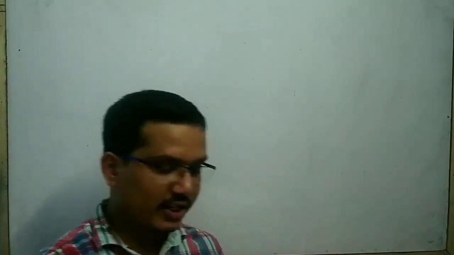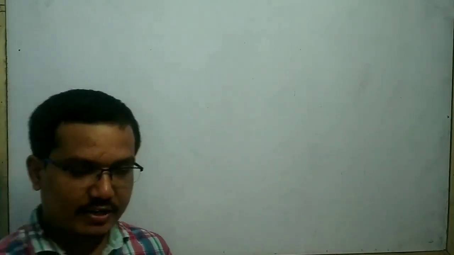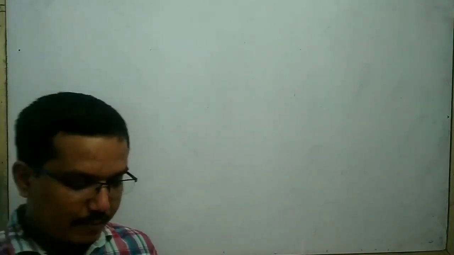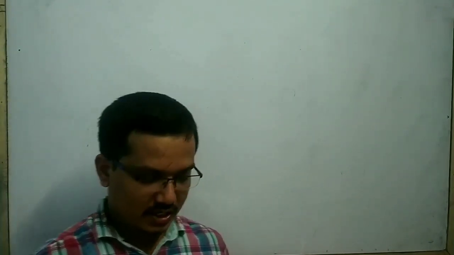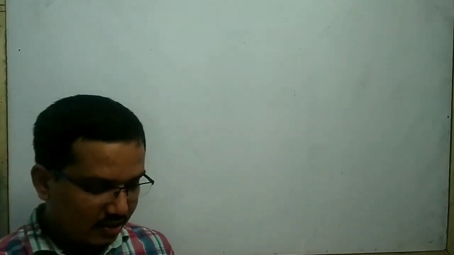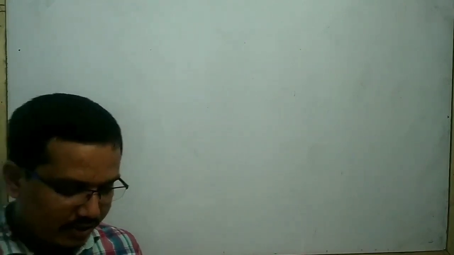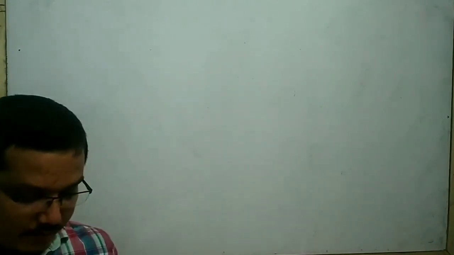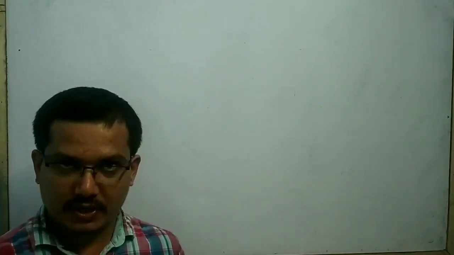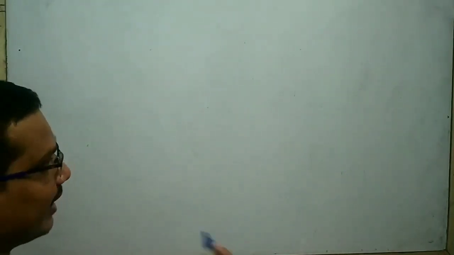First long question is: derive an expression for rate constant of first order reaction. Derive the half-life period from the rate equation. A first order reaction takes 69.3 minutes for 50% completion. How much time will be needed for 80% completion? First question is derive an expression for rate constant for first order reaction.